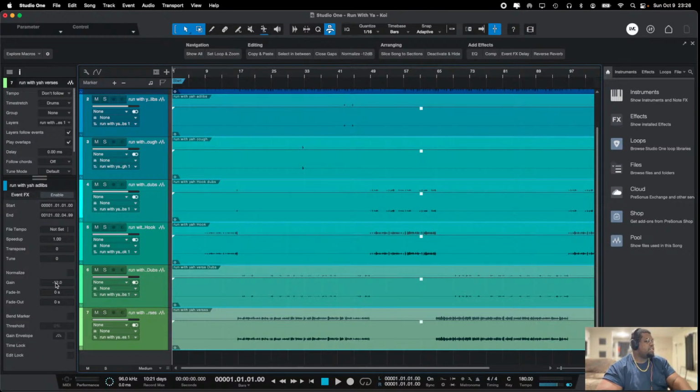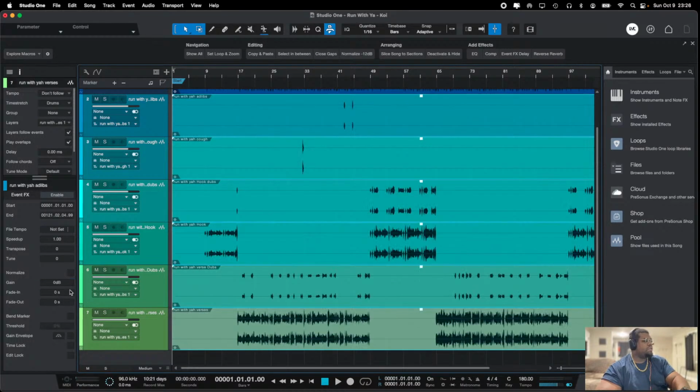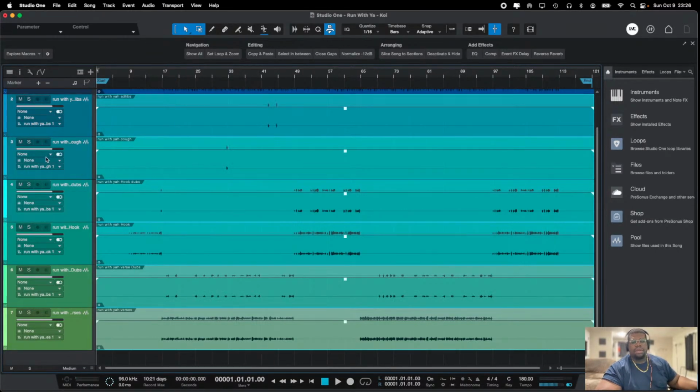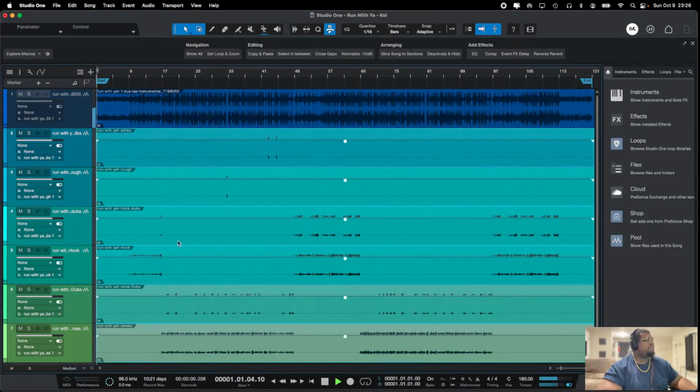So what this is, it's just negative 12 on the clip gain in general. But so that's the two things you gotta do: normalize it to 0, and then negative 12. But the macro is gonna do that for you. All right. Let's go ahead and close that up. Let's hear what this thing sounds like.